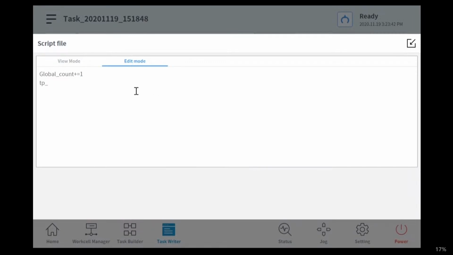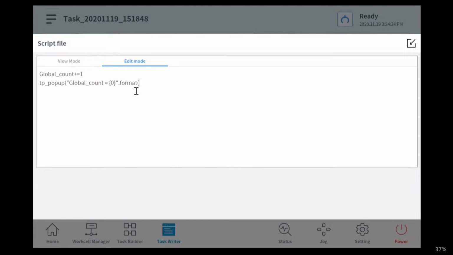Move to the edit mode and type global count plus equal 1 and TP pop-up. As shown in the program manual, define the variables you want to monitor in the TP pop-up.